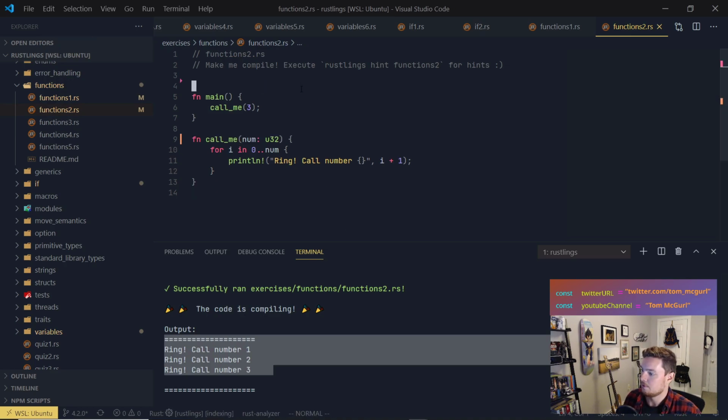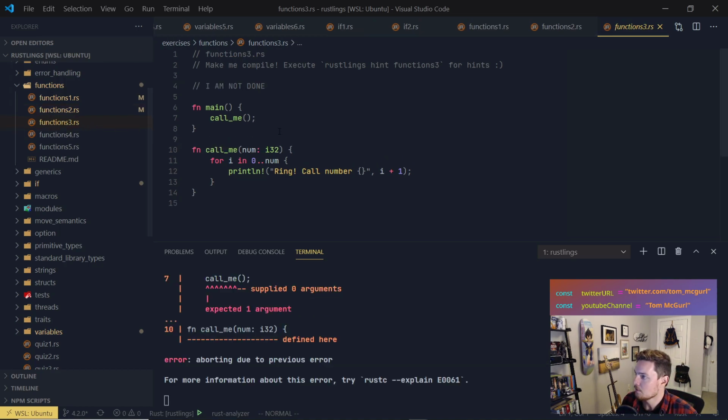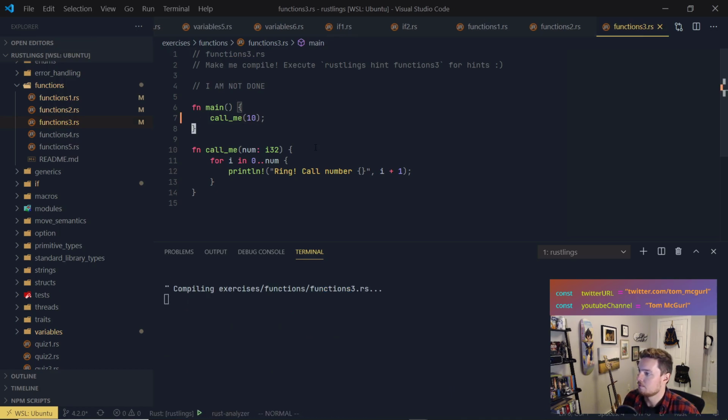Awesome. Next one. Functions 3. All right, what do we have here? In functions 3, we have callMe, which takes a number and prints it out, but we're not passing it a number. So let's try passing it the number, let's go with 10. There we go.